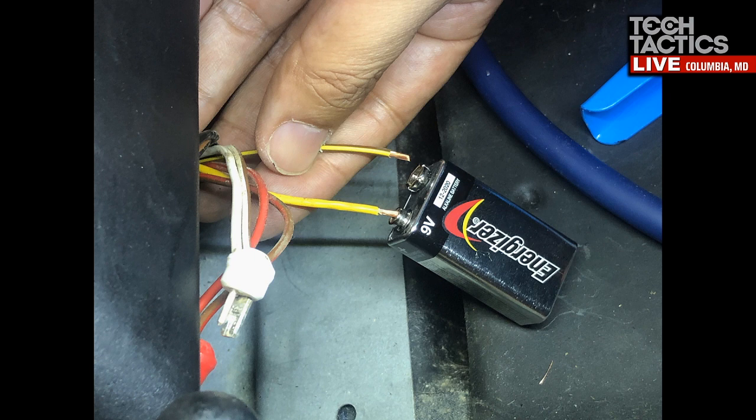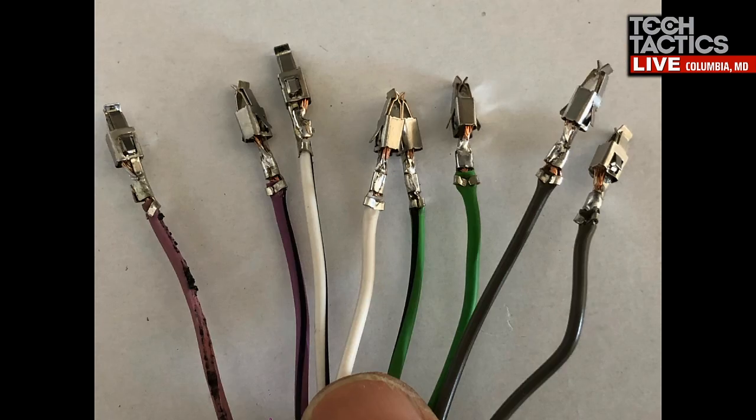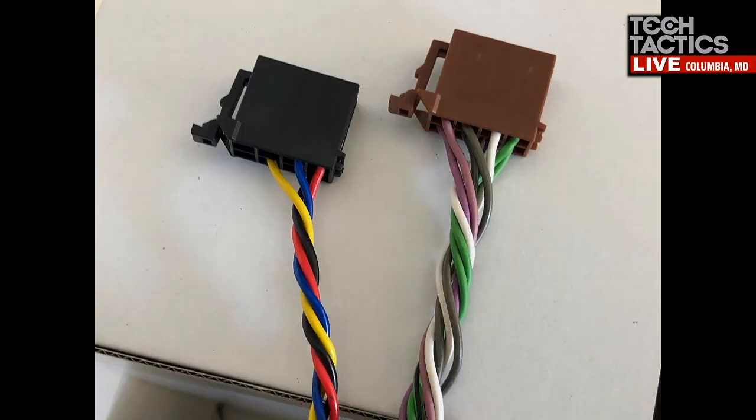Actually, we can show this wire. That's a picture of how, although the speaker leads are labeled, I use a little 9-volt battery to pop the speakers to know which speaker leads are going to which speaker, just to confirm everything. Because sometimes when people change things out, they mess it up. And those are the leads into the harness that I made. That was a lot of detail work, but it was a lot of fun. That was after I soldered them and got them ready to go in the plugs. Now they're inserted in the plugs and ready to be used.